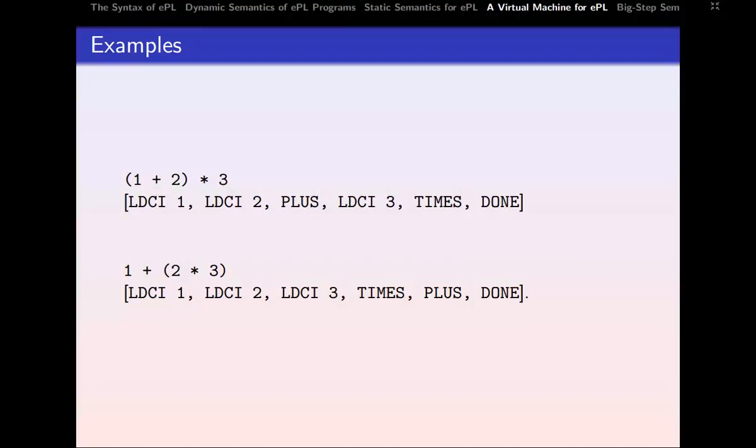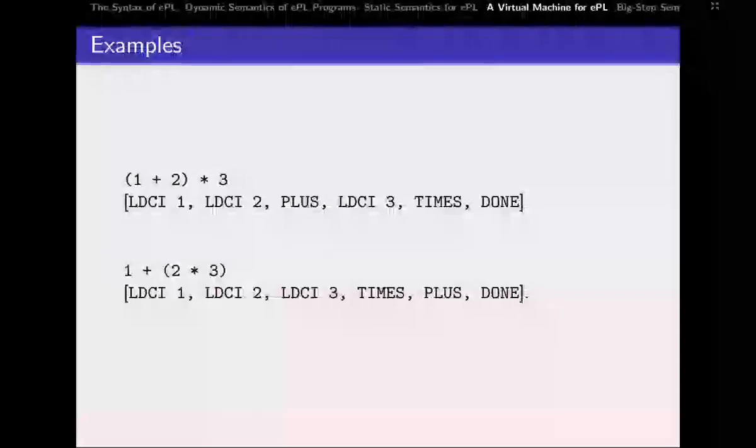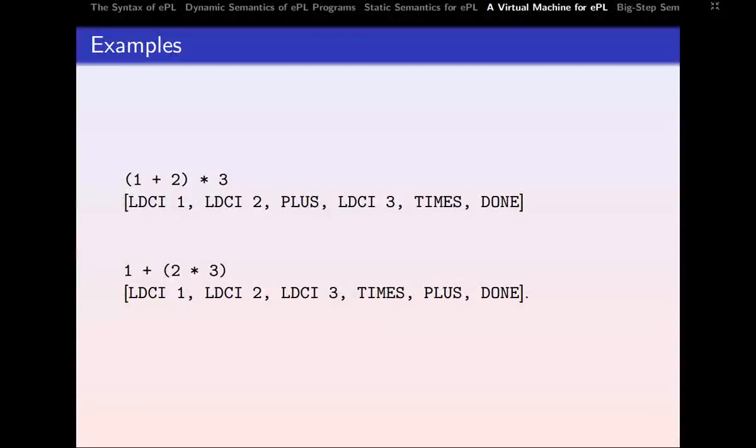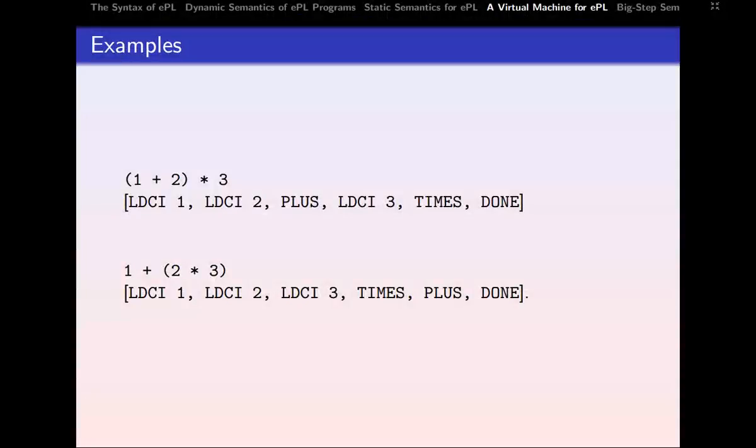Let's look at a few examples. So 1 plus 2 times 3 would be evaluated by the program below. We push 1, we push 2, perform the plus, we push 3, and perform the times, and we're done. For the other grouping, 1 plus 2 times 3: we push 1, we push 2, we push 3, we push times, we push plus, we're done. Cool?